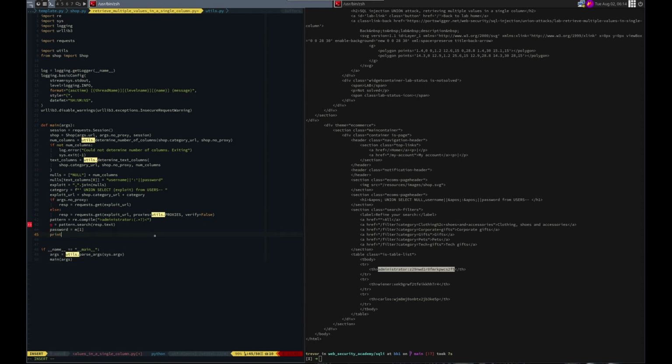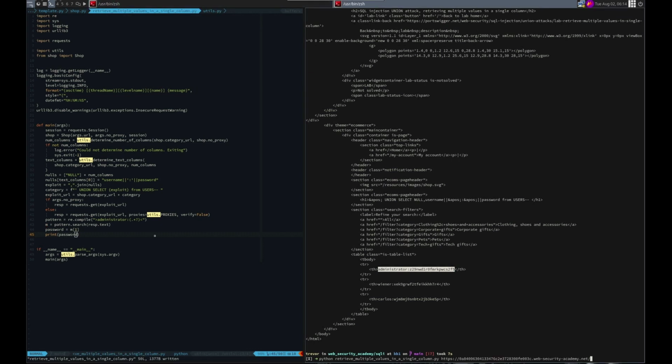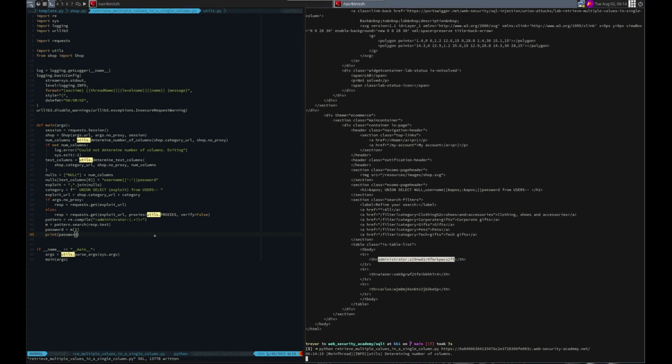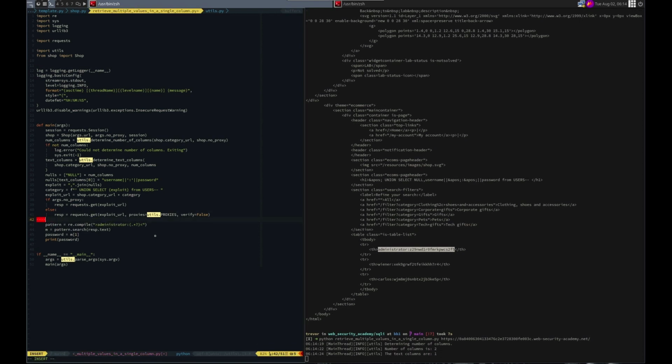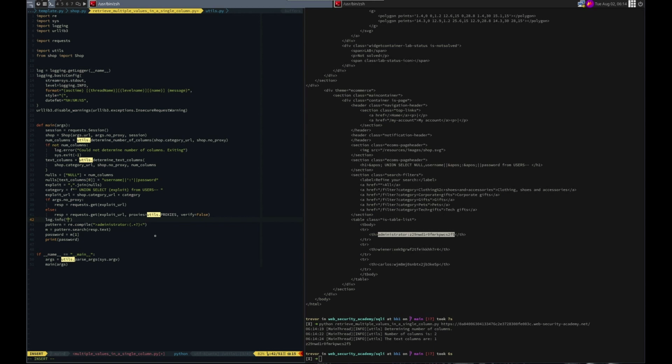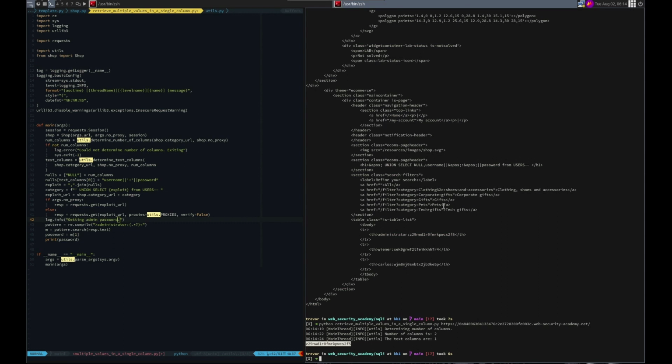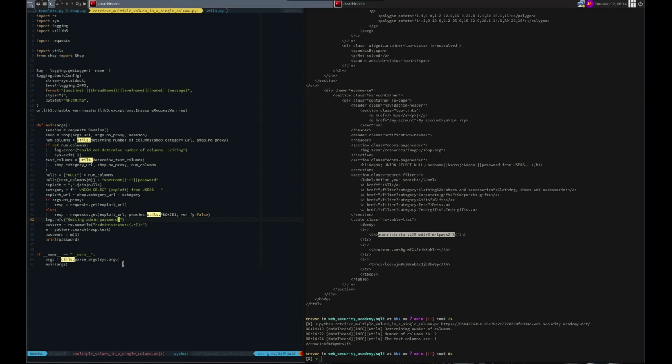Let's print out the password just to make sure we got it. Let's log.info getting, hey, look at that, we got it, getting password right there. Boom.